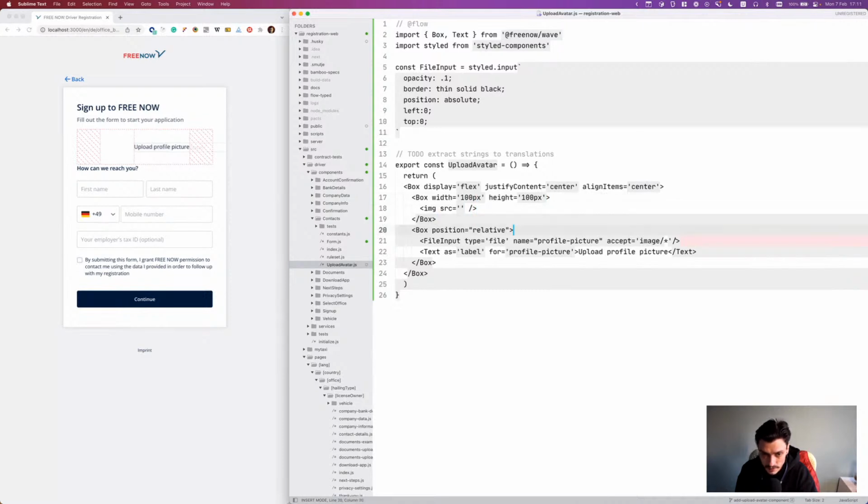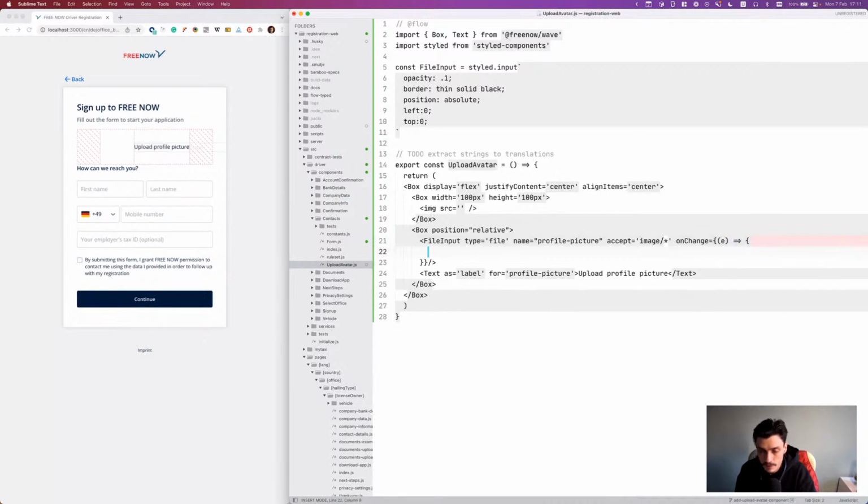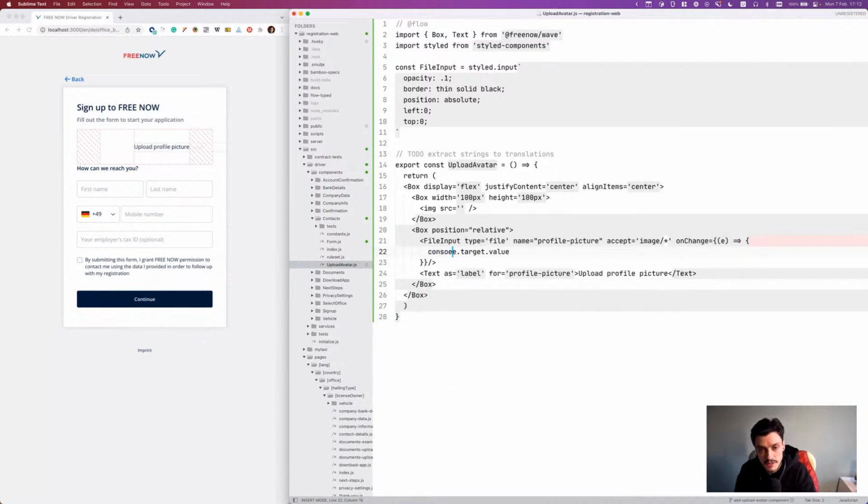And now, when the user selects a file, we want to take a look at that. And here we get the target value. Let's see.